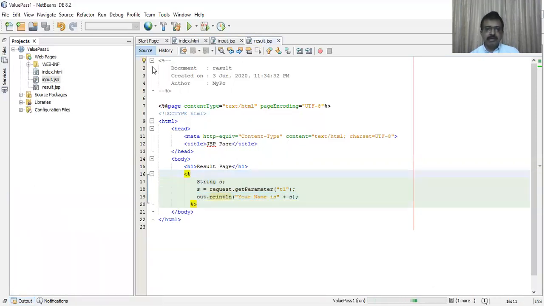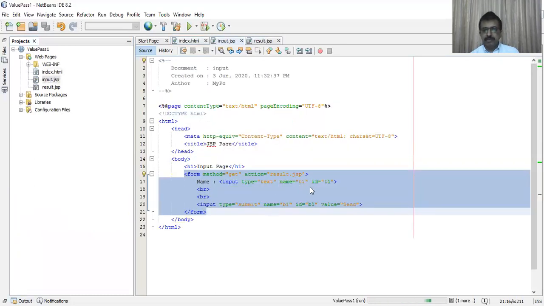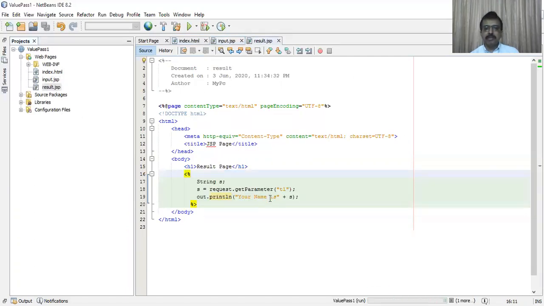In the first page, that is the index.html page, you have a hyperlink which will direct you to the input.jsp page. From input.jsp, when you give some value in the text box and click on the submit button, it will take you to the result page, and in the result page, it will display your name is whatever you entered in the first page text box. So this is the way it is going to work.